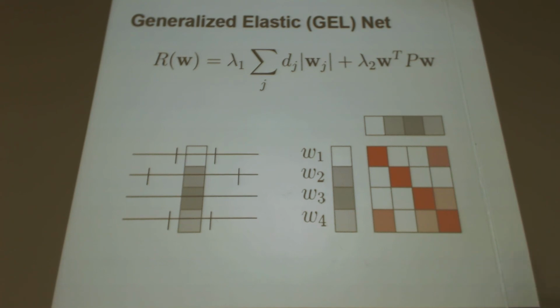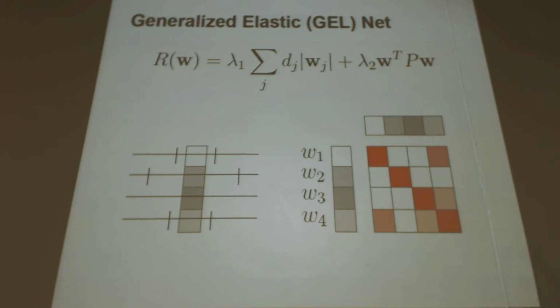If I'm working in biological applications and say I'm trying to predict patient survival, say they got some deadly form of breast cancer, I want to know how much longer they have to live, typically age is a very big predictor by itself. Even before you look at any genomic data, just looking at the person's age, you can make a very good predictor. So I want to make sure that age is included in my model, which means I'm not going to penalize age. I'm just going to set d_j to be zero for that feature. And that means it's always going to be selected in the model.